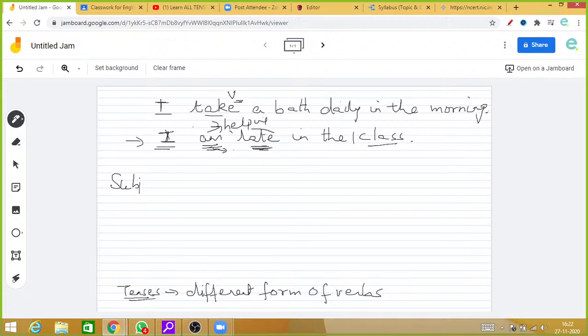If I have to use late as a verb, what will the sentence be? Late will not be the verb. How do we make a sentence in which there is another verb meaning the same thing? Instead of am, you can say I came late to the class. Do you understand, Vaishnavi? Yes, ma'am. So which is the verb now in this sentence, Vaishnavi?